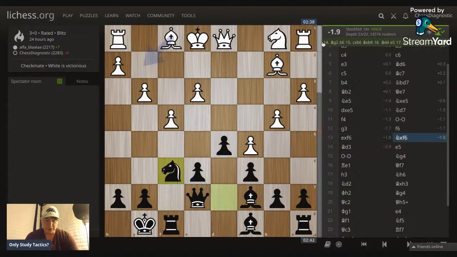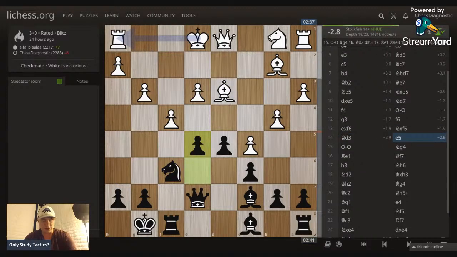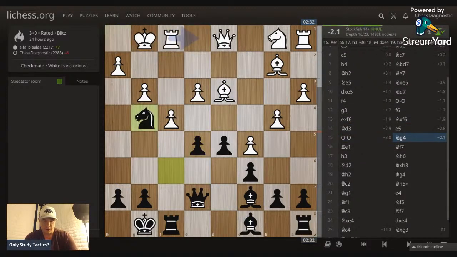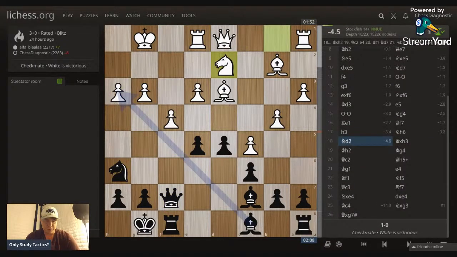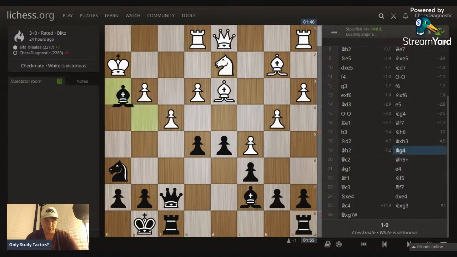All right, so let's evaluate this from a general perspective. So it's saying minus basically 2 for black. Now, why would that be? I would say because white is pretty underdeveloped. He does have the two bishops, but so do I. And again, this e5 push is coming. All right, so I brought the knight up, threatening e3. Queen there. So I played pretty solidly. He drops a pawn.